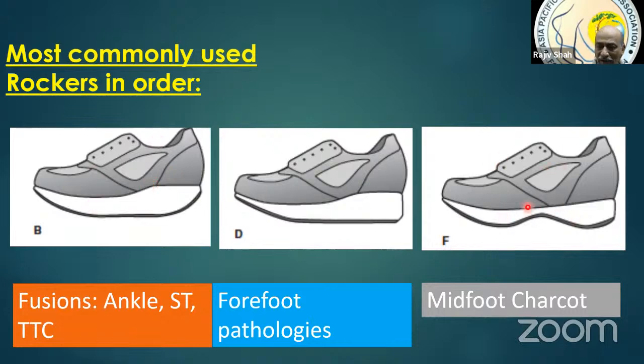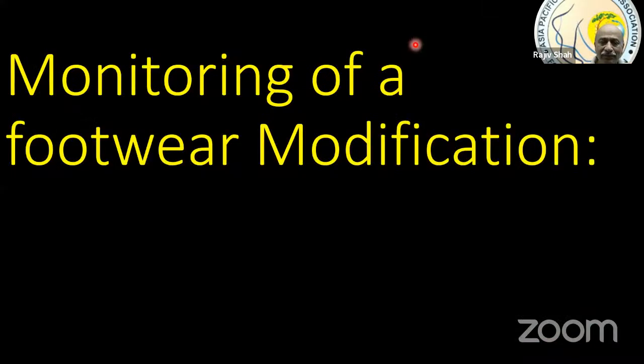Another rocker which I use is for midfoot Charcot, where you have a double rocker and the midfoot gets overloaded. And very rarely, for forefoot pathologies, you can use a forefoot rocker. But the use of the rocker is quite common as a footwear modification. Use of insoles and orthotics is quite common as posted inside the footwear. These are the things which are posted outside the footwear.